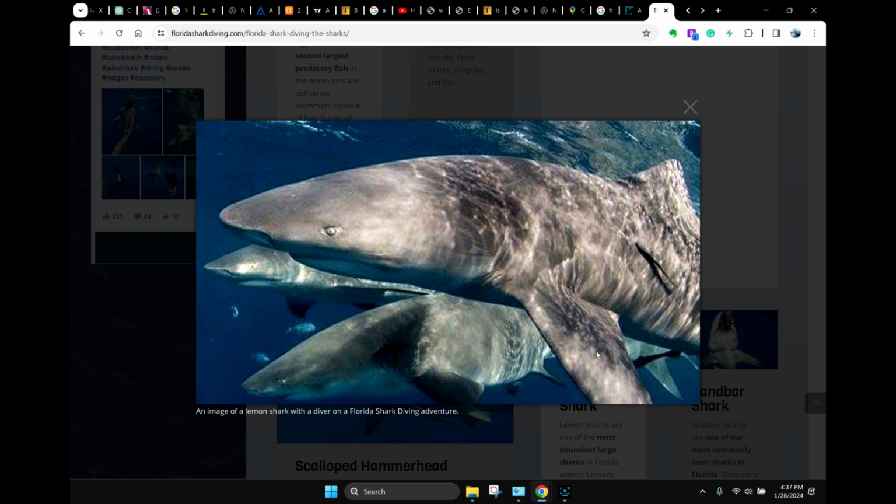And so while we're looking at the lemon shark, let's just talk about never wear jewelry, never wear anything shiny, including gold, chrome, silver, platinum, stainless steel, or similar, or a shiny bathing suit like some women have. It may look fashionable, but from the shark's perspective, all you're doing is drawing that shark in, and you're risking your life and limb for fashion. For some women, it might be worth it. Be smart.